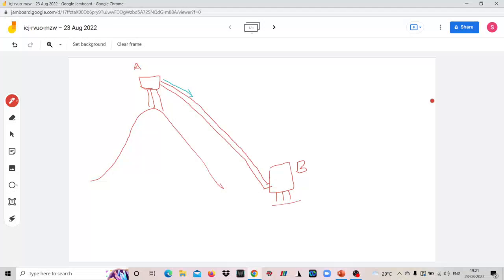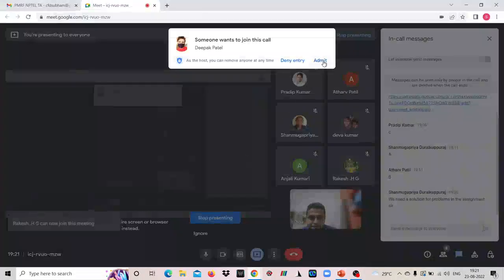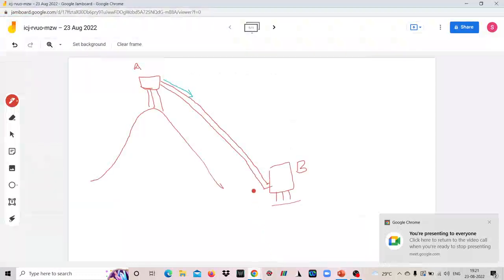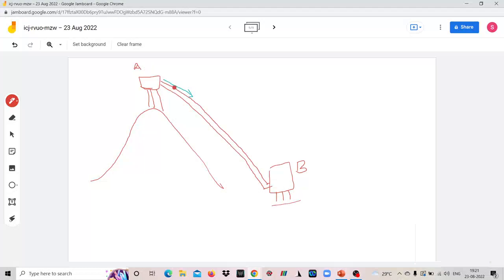Higher energy level to lower energy level. Yeah, it's coming to that. No, that is fine, but I'm asking with respect to this particular situation. Say you have to transfer water from reservoir A to reservoir B, do you need any special effort? Yes, what you told is very correct. I was coming to that point.